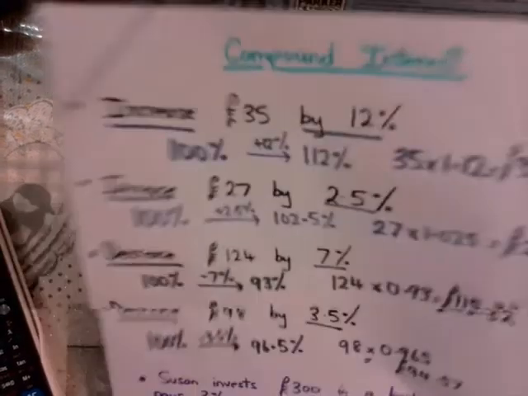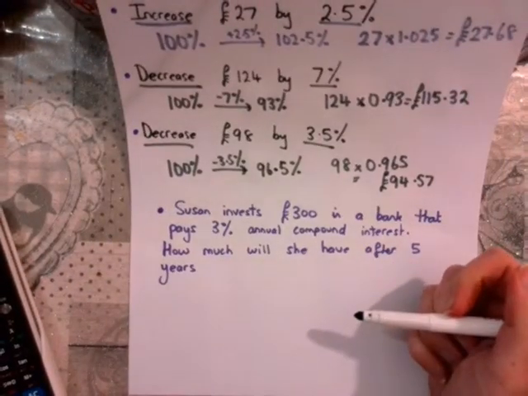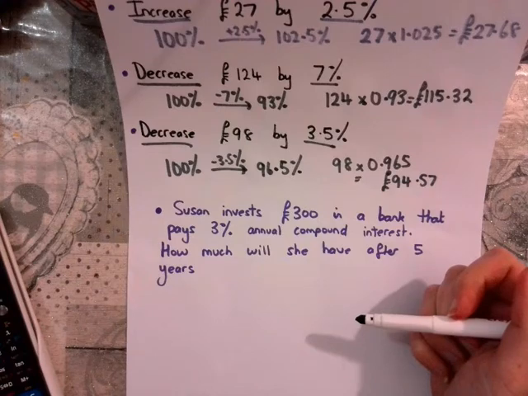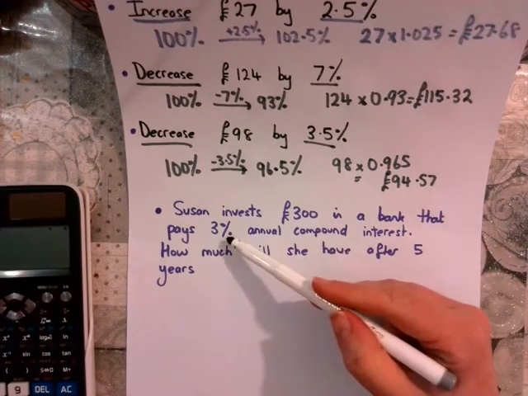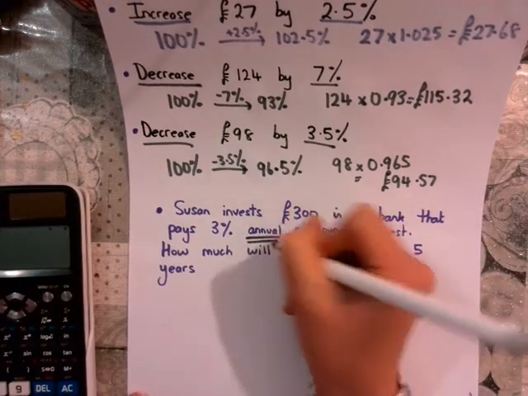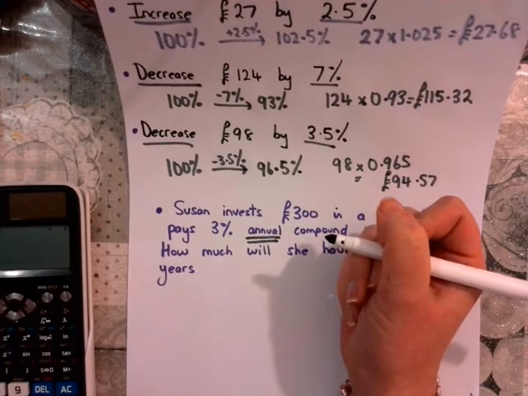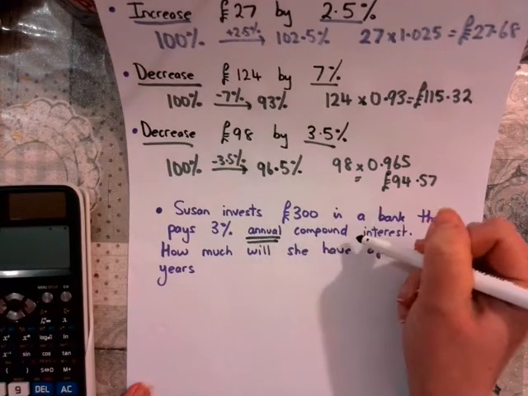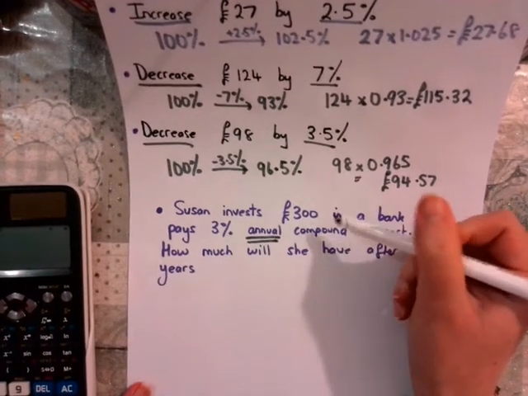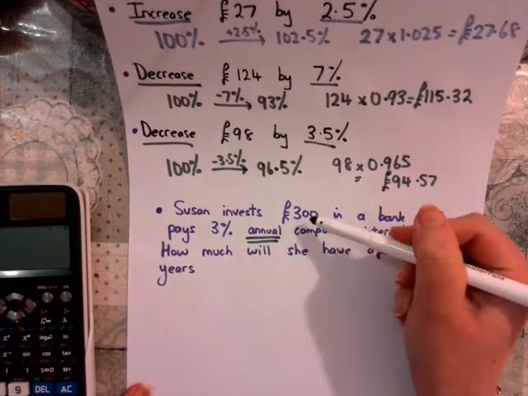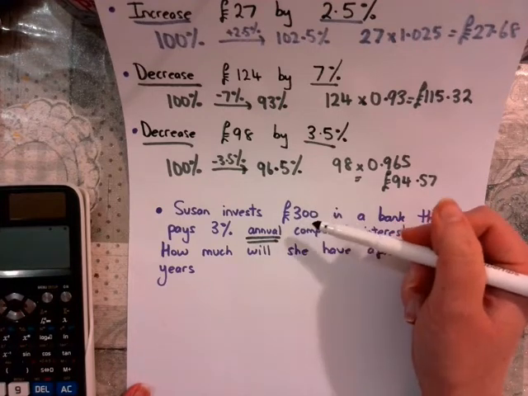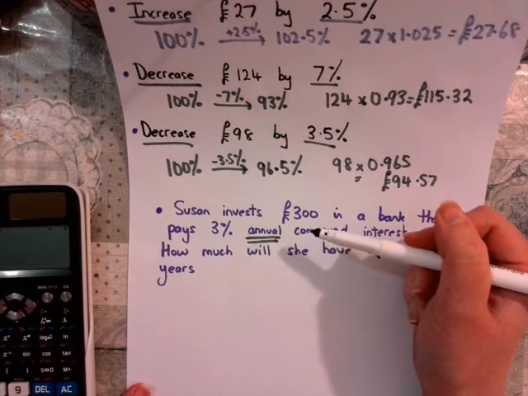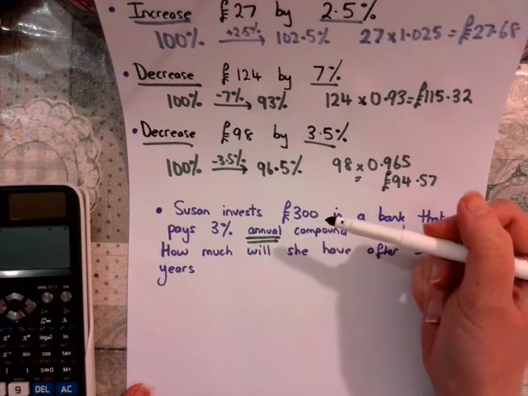Right, the next one then is an introduction to compound interest, and then I will go over some examples that will probably help you a little bit more in a minute. So with compound interest, if they're getting 3% annual, which means every year, every year they're going to get 3%. But the difference between compound interest and simple interest is that with compound interest, they would work out 3% and add that on. And then the next year, they would work out 3% of that new amount and then add that on. And then the next year, they'd work out 3% of that new amount and add it on, and so on.